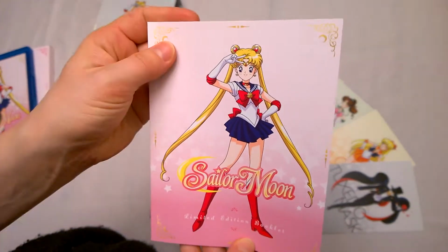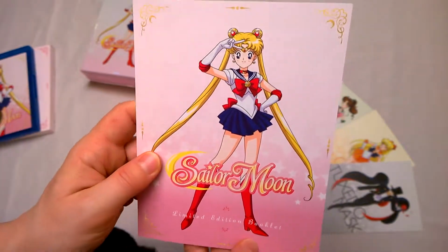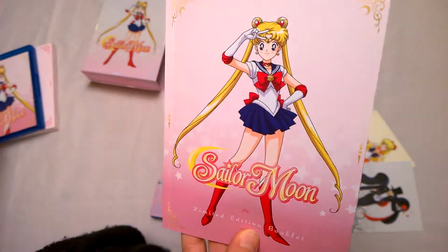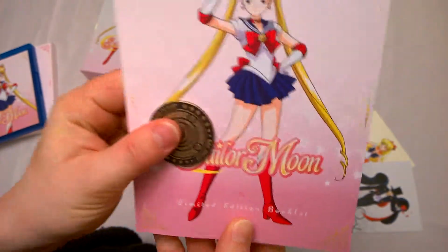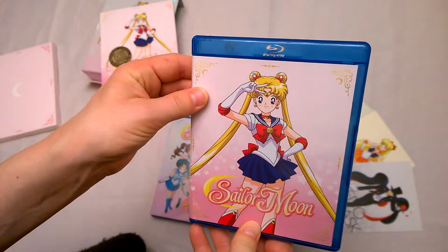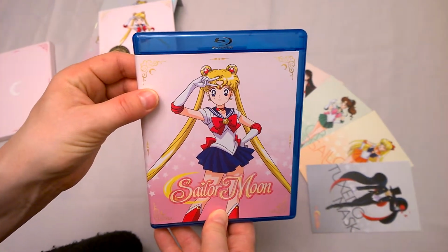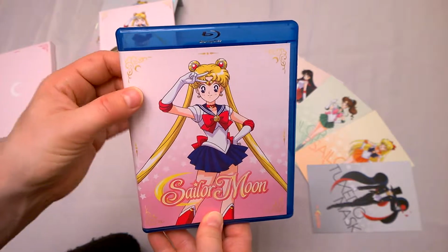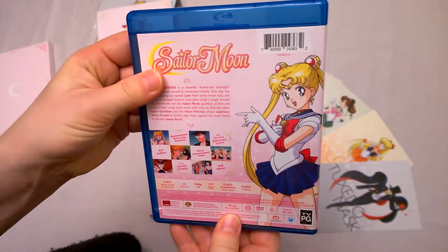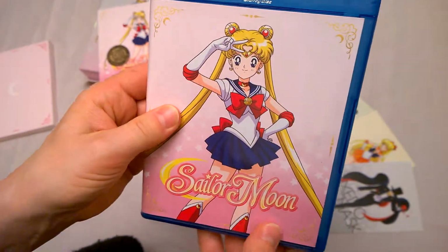So the limited edition booklet was definitely a nice thing to have if you're a completist like me. If you just bought the Blu-ray by itself, obviously you wouldn't get the booklet, the box, or the coin. You would just end up getting the Blu-ray that ended up looking like this, which is, I would say, perfectly adequate for people who maybe aren't the biggest fans of Sailor Moon. And it does include 23 episodes on the first disc.